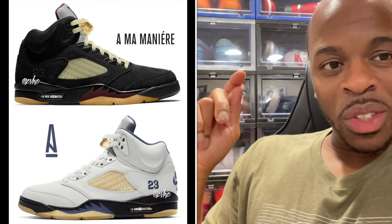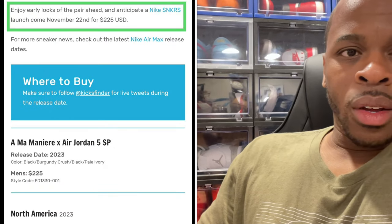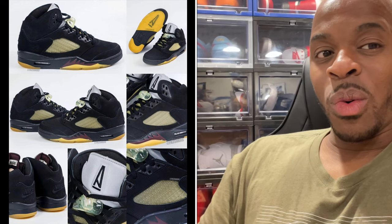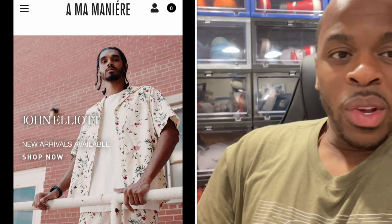I'm going to try to go get this. It's rumored to come out November 22nd, but we all know certain things happen and dates can change. I'd imagine if they do the same routine, one colorway will be more exclusive than the other. My early prediction is there will probably be more pairs of the black version than the diffused blue — they'll likely put it on the Alma Manier website with an early release prior to the Nike sneakers release.